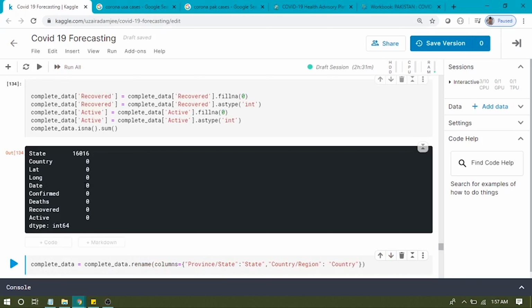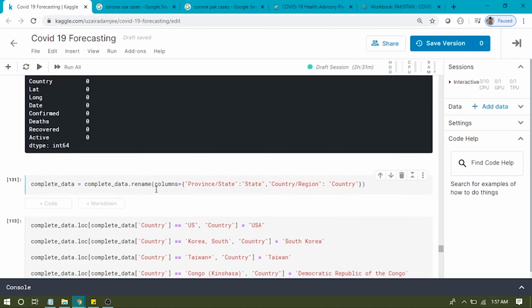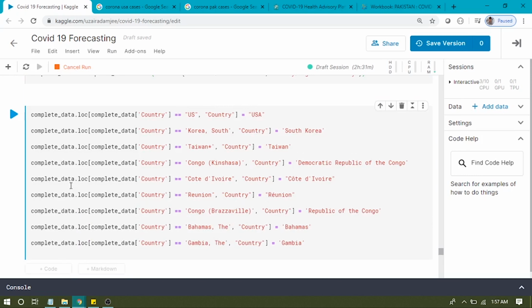And now we don't have any null values, but we have some null values in the state. So we just ignore that. It doesn't matter, especially in our case. And we are now changing some country names which are typically written wrong in our data.